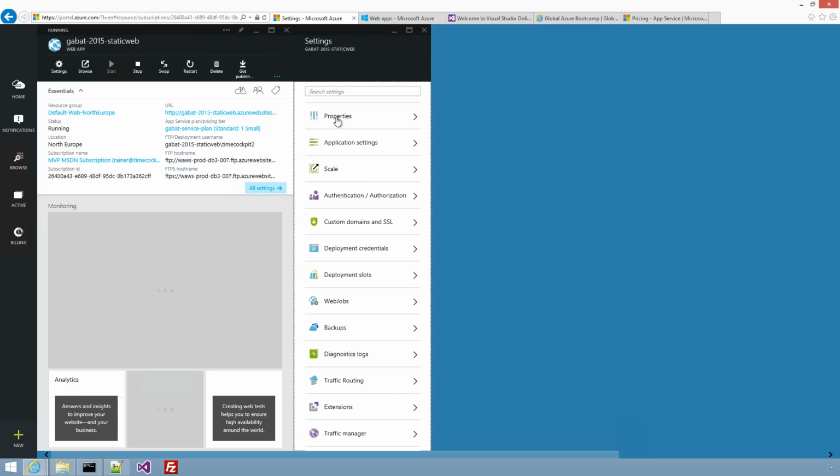Properties are some general properties for your website. The first one, which might be interesting to you, is application settings. The important idea of a platform as a service offering like Azure Web Apps is that you don't have to care for things like the operating system, installing and setting up the web server, installing and maintaining the .NET, Java or PHP runtime, or executing some configuration tools to enable remote debugging. You don't have to do that yourself. The underlying platform, the Azure Web Apps platform, is caring for that instead of you. You can really focus on implementing your own application.